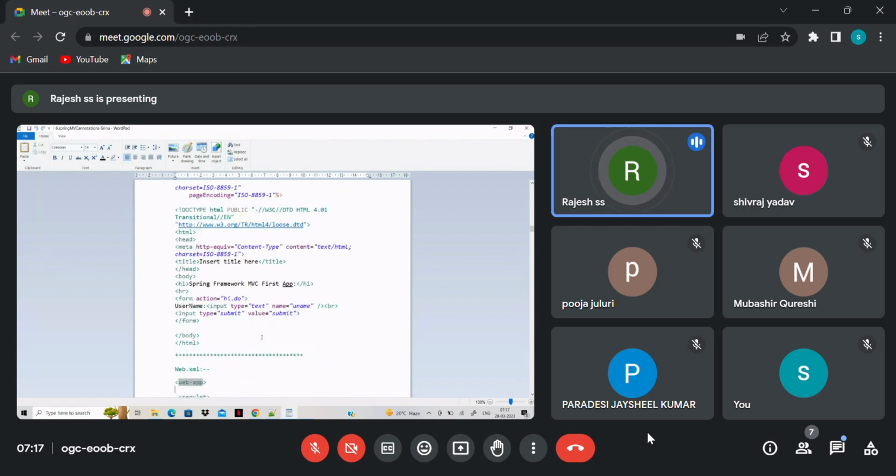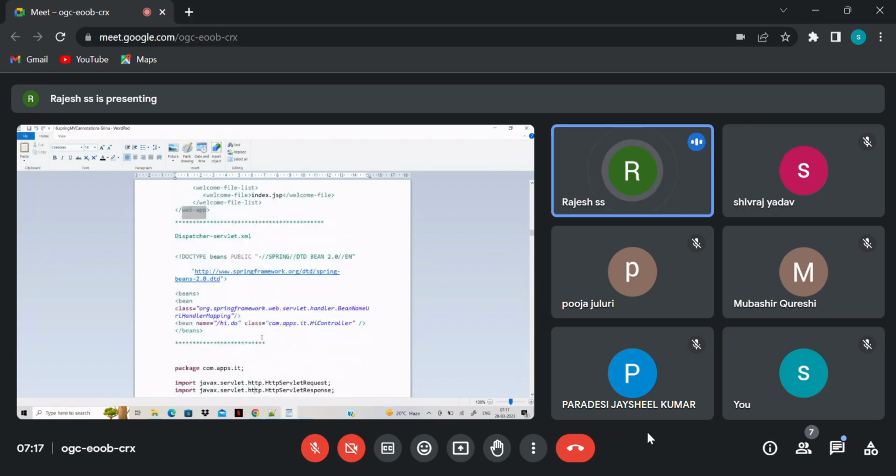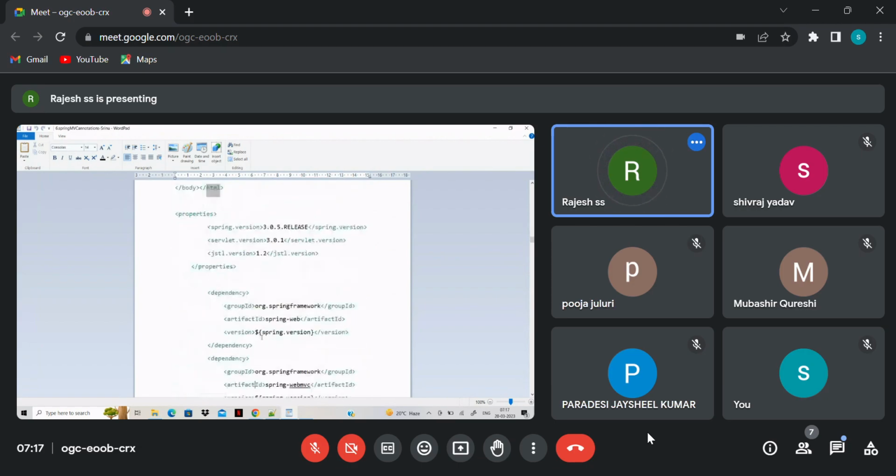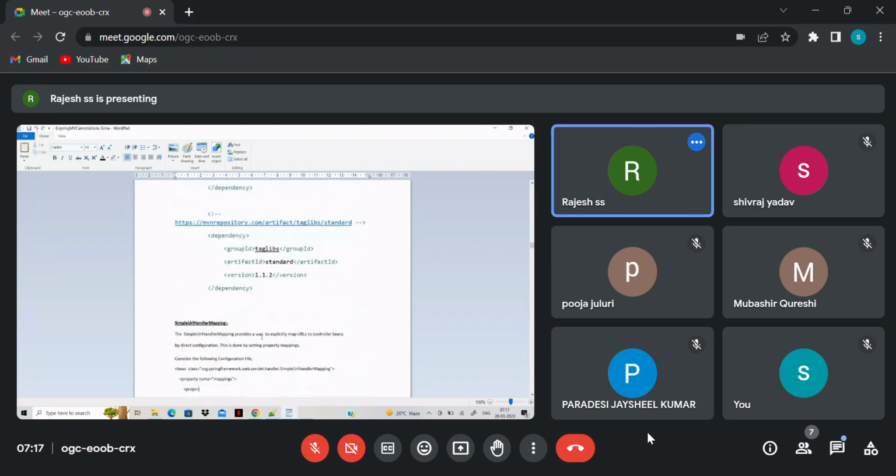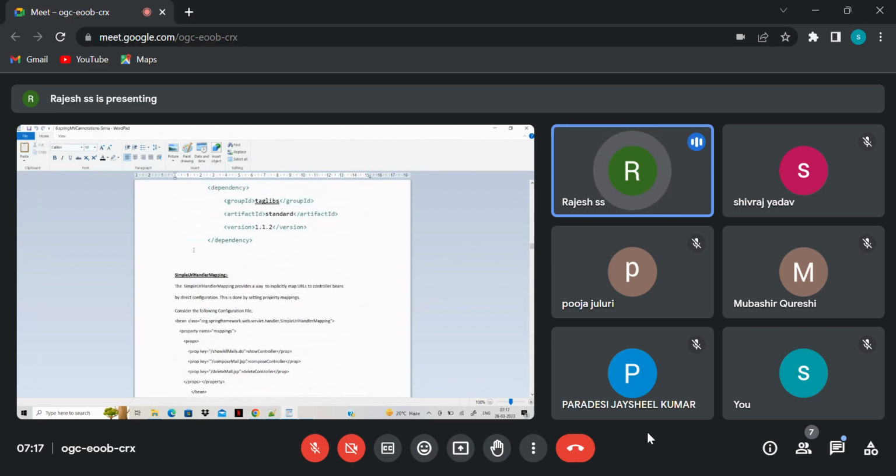And this is the first example that we executed. The second handler mapping is the simple URL handler mapping. If any request is coming with a slash, to all mails, then this controller will take care of it. So we should configure this simple handler mapping, and we have to give these keys and values so that this controller class will execute.